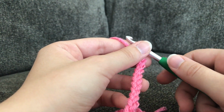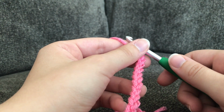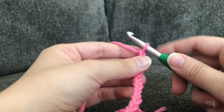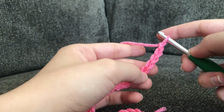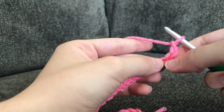After you have your chains, you're going to go ahead and make 2 double crochets into the 4th chain from your hook. The loop on your hook doesn't count, so you're going to count 4 chains from your hook. So 1, 2, 3, and 4.